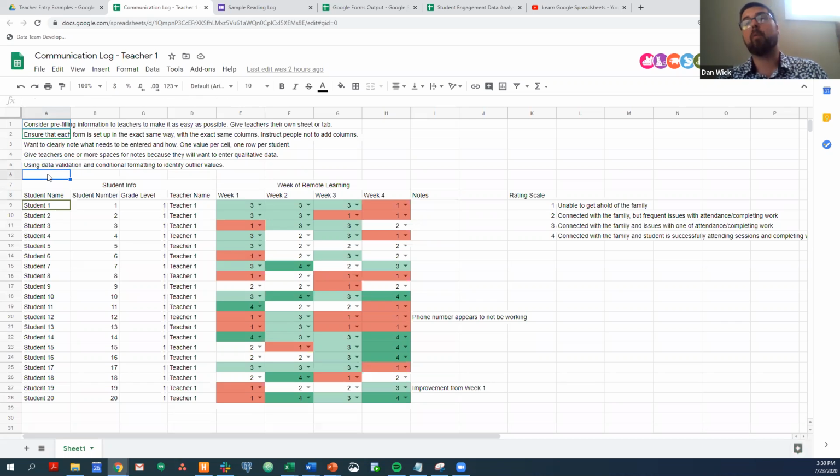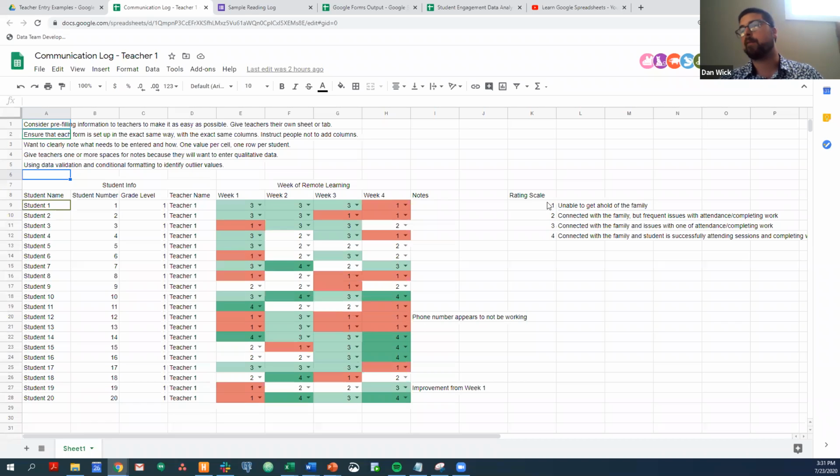And so then I think one of the other things we'll talk about in all of these is having a common identifier. When you're setting up student entry, a lot of the times people go into their class roster and just drop in the student names. The problem is that student names are sometimes spelled differently in different systems. Sometimes there can be duplicate names. So the one thing you really want to be pulling in all the time is student number or student ID, so that you can do a match later on with the data. It might seem a bit extraneous when you're setting up the form, but including it early on is super important. So that is some best practices for how to set up this reading log.